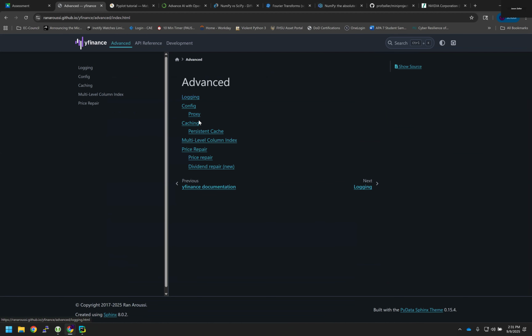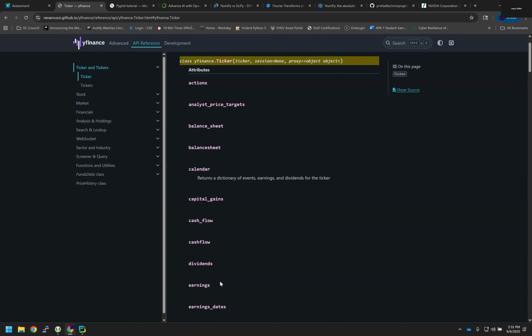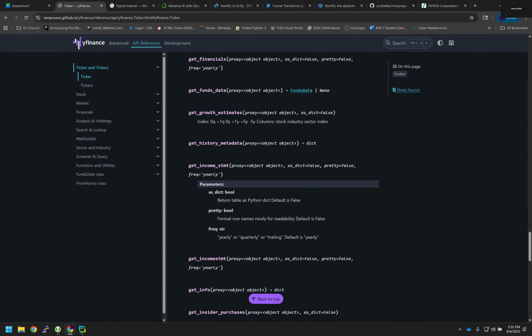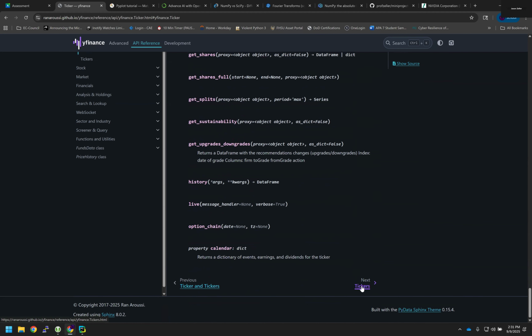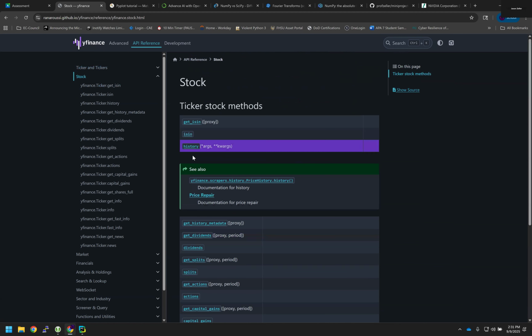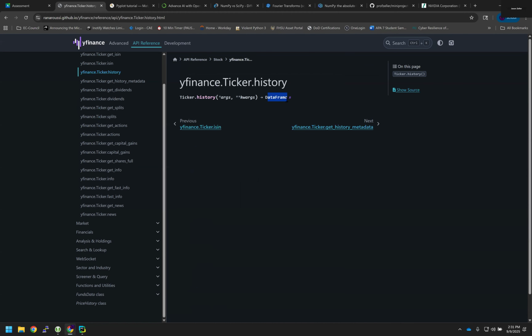You can do some caching, some price repair. It's not really what I'm after, this part here. A lot of times you can do these little functions and you can pass in the different variables as needed. But the return here, if we go and look at that history, the result return is going to be a pandas data frame. I just have to find it in here, but that's what it ends up being. There's history, and it comes back as a pandas data frame.